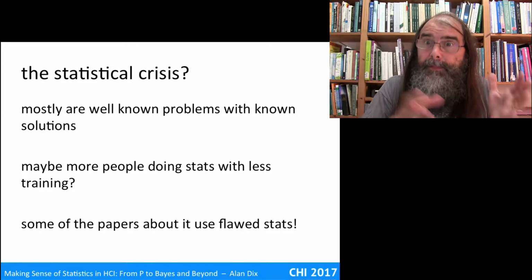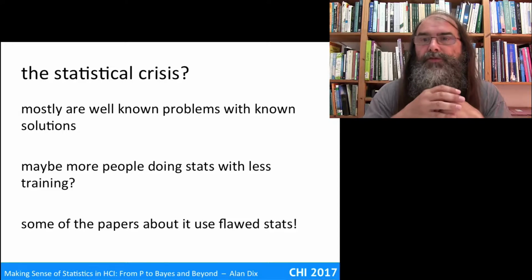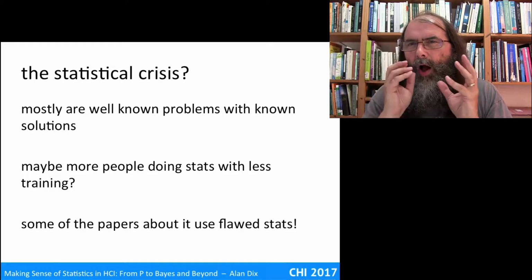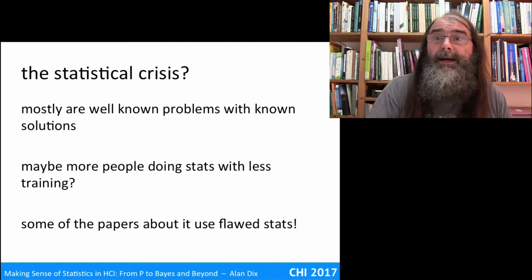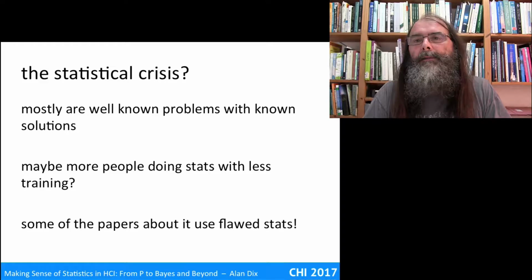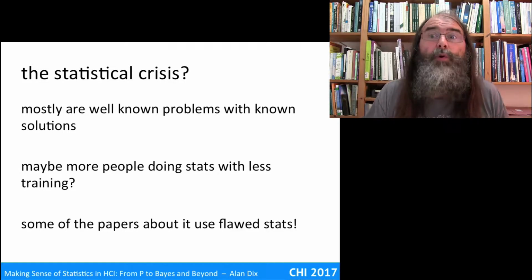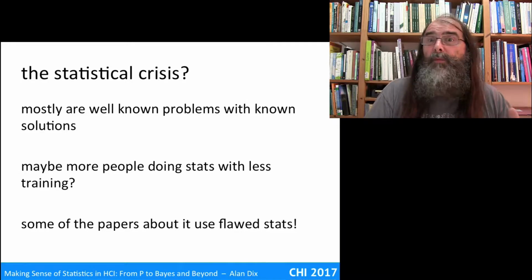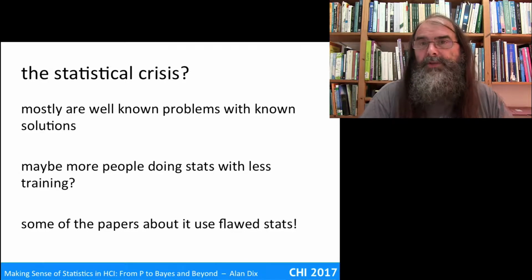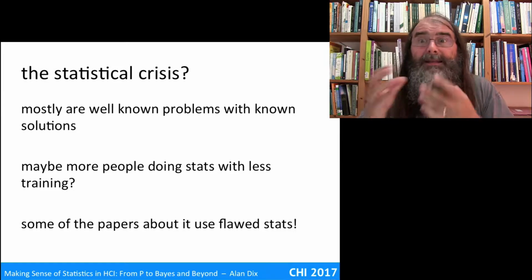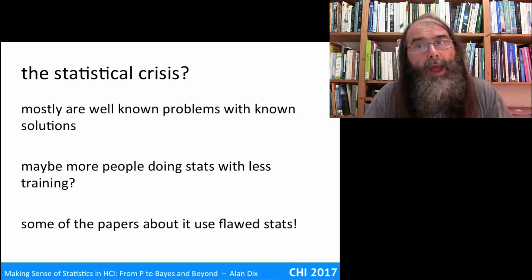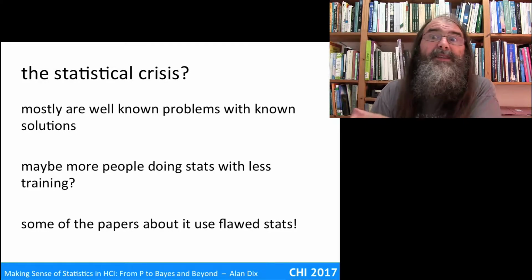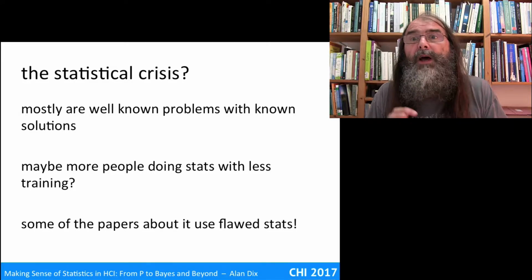This has been in the HCI literature, but also in the scientific literature in general. There are papers about this, people looking at results, trying to replicate scientific results and finding they don't work. Now, first thing I'm saying, most of the problems that are being talked about recently are well-known problems that have been known about for certainly the last 40 years, and have solutions. It's not that they're unknown problems, it's just I think people have become more aware of the potential problems. And some of these are things I've talked about.